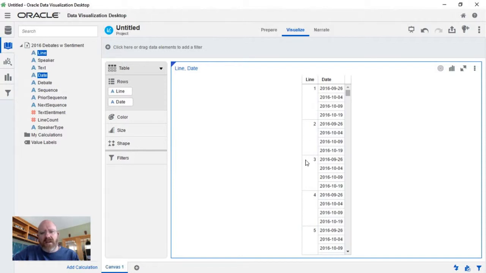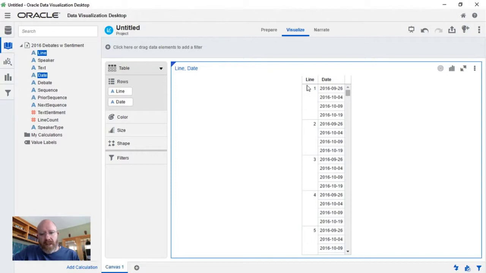As you get higher in the line numbers, not every debate had the same number of lines, so eventually it's not going to be four for each line number. Conversely, if I swap these two columns around, it would run up 1, 2, 3, 4, 5, all the way to the last line of the debate for a given date.